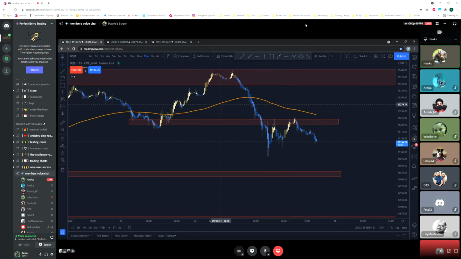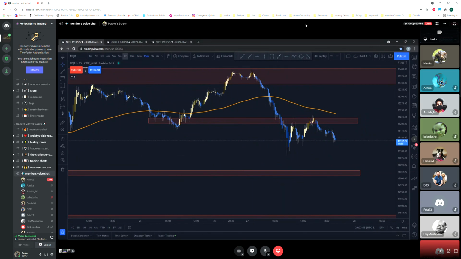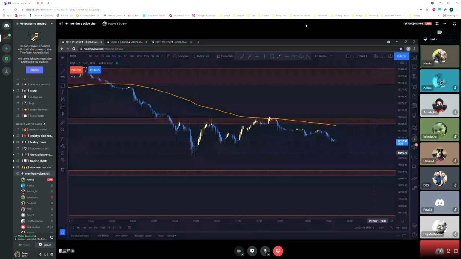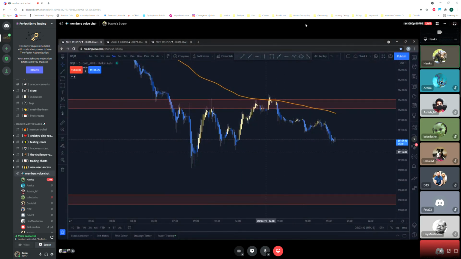So I'd say best bang for your buck is to learn divergences first. But once you have your levels set in here, like now I'm back at the 5 minute time frame, you can set up these little levels in here too, because here you can really see price bouncing from area to area.